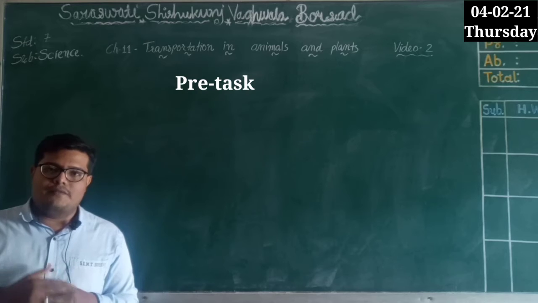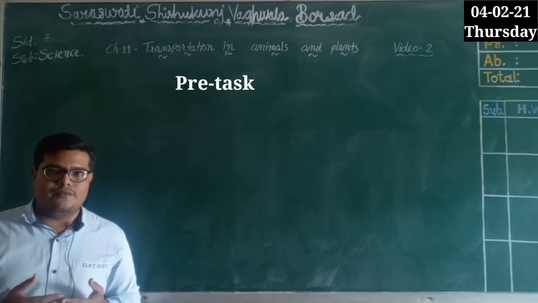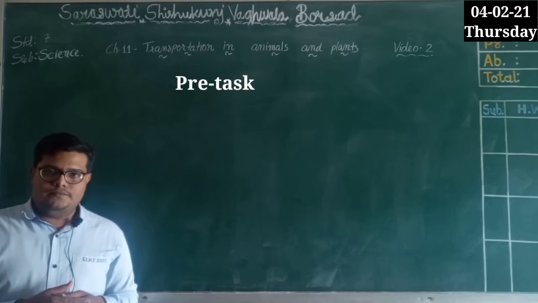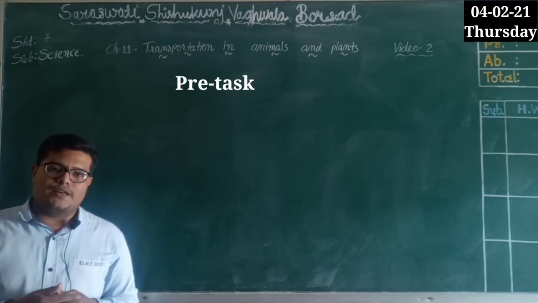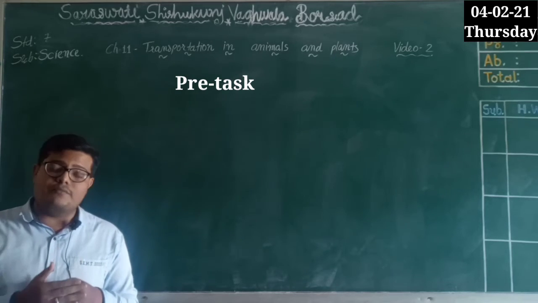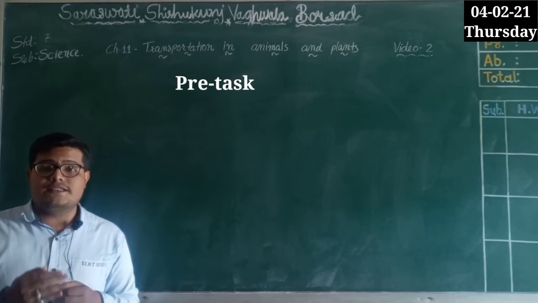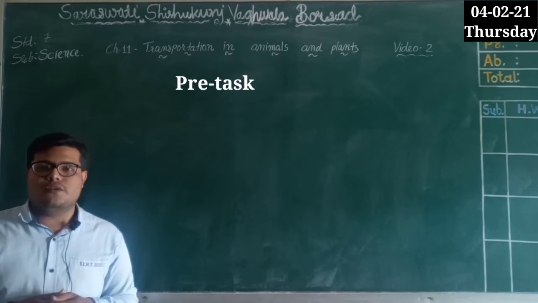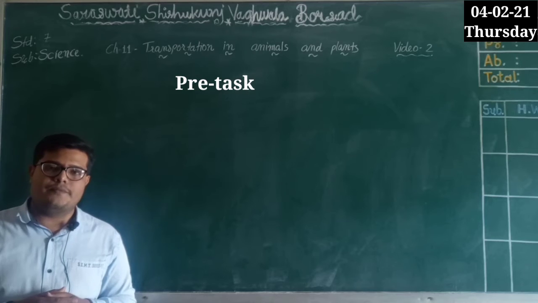I give you an example: when you get any cut or injury on any part of your body, within a few seconds, if it is a minor cut, that cut will get covered by a red skin, and afterward it becomes dry. That is all because of the platelets which are present in our blood.